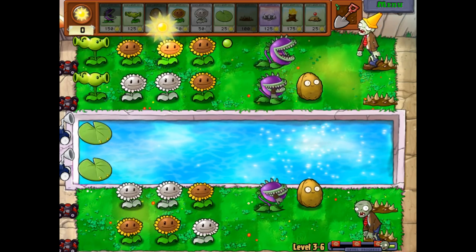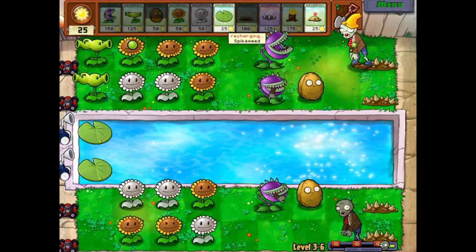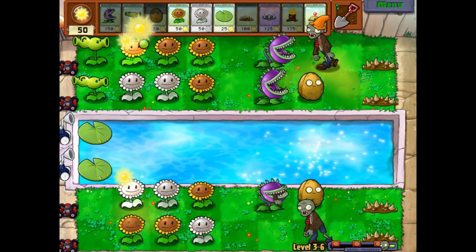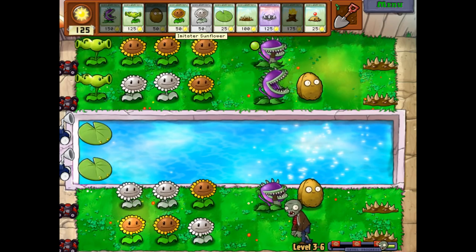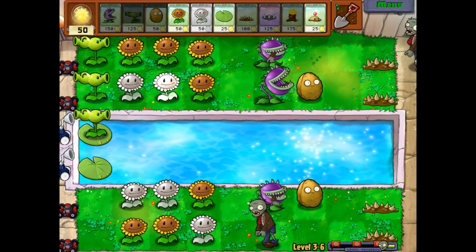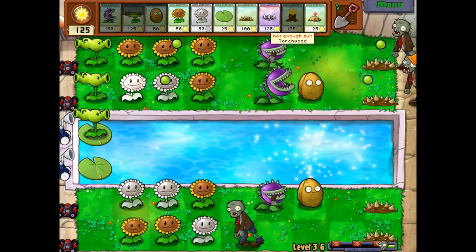And now we have a spike weed on every single ground lane, which is really what I was looking for. Now we probably actually just want to keep on padding out the power of our water areas if we could get some split peas on there. Now, just as a preemptive thing, I forgot a chomper in that bottom area.